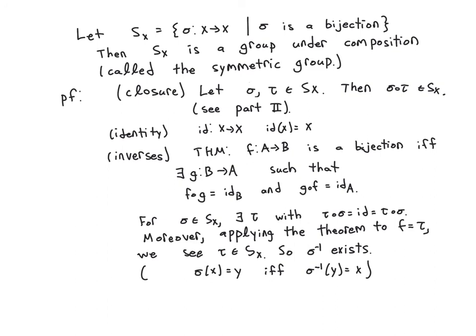And in case you skip the next video, this inverse permutation is given by the following condition. Sigma of x is equal to y if and only if sigma inverse of y is equal to x, where x and y are any two points in X. So you have one condition if and only if you have the other.